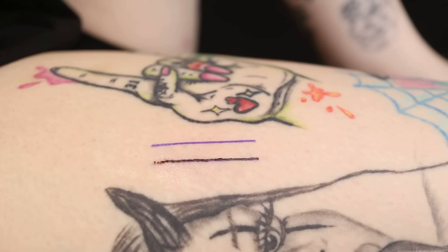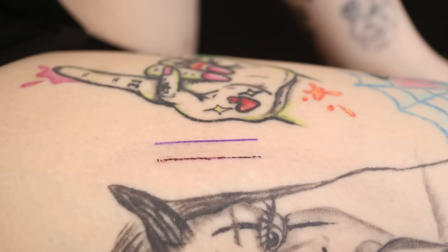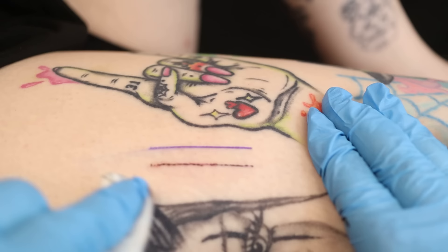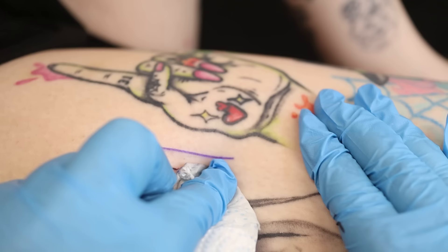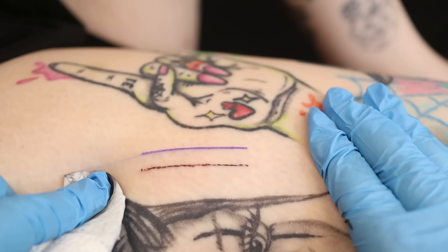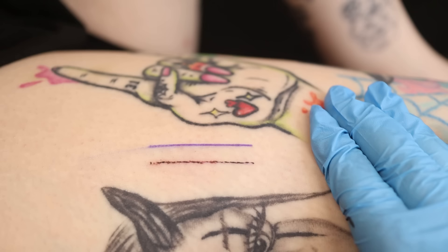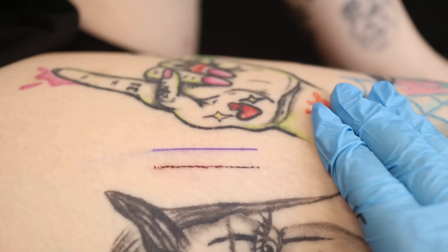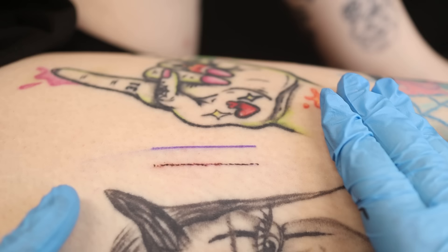I've pulled the line and I'm just glad it's over — the client is probably staring intently wondering what on earth I'm doing. I get some green soap, give it a wipe, and start to come to the realization that there's not really any ink in there at all. You can't even class it as a line — it's red, it's scratchy. If you did that on someone, to say they're not going to be happy is an understatement. You can see it's getting redder by the minute, with no ink, just a few scratchy bits with no consistency. That's what happens when all the elements fall apart and you lose your mental roadmap.